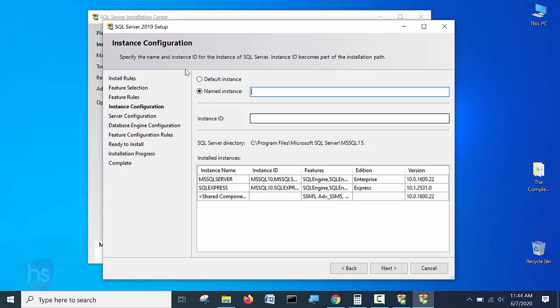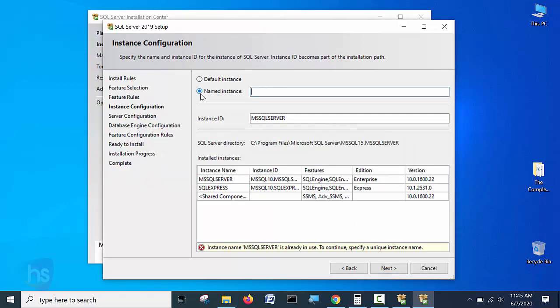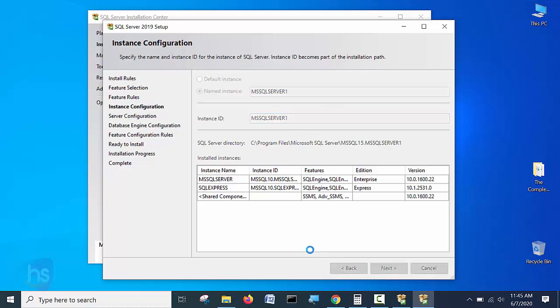All right, now see here, for the instance name you can specify your custom name or else take the default instance. Okay, click next. By default it will show MSSQL Server. In my system, an MSSQL Server instance is already available, so it says that name is taken. I can specify MSSQL 1 here. Okay, click next. You can give any new name there. That's it. By default, in a fresh installation, it will take MSSQL Server.